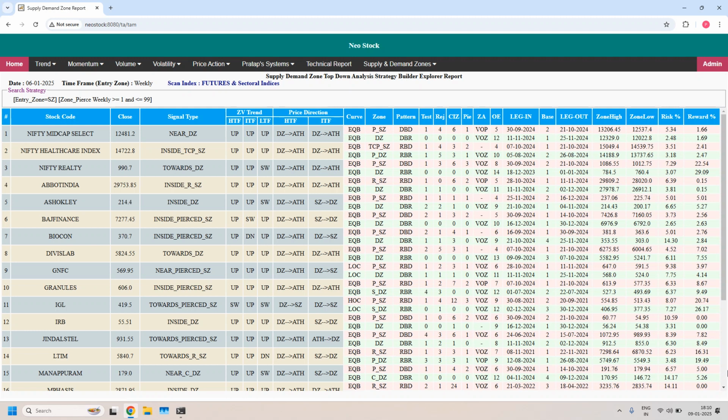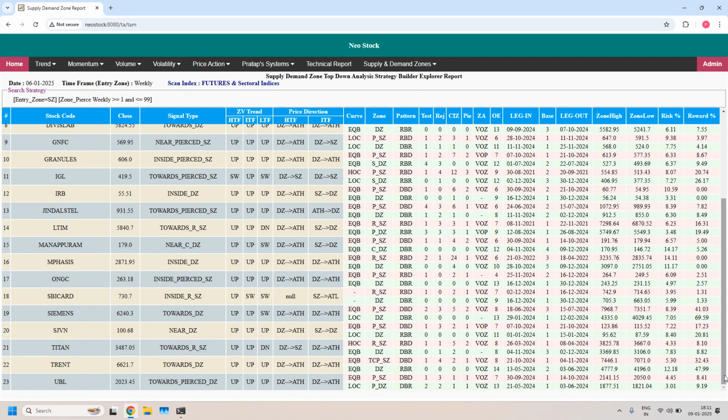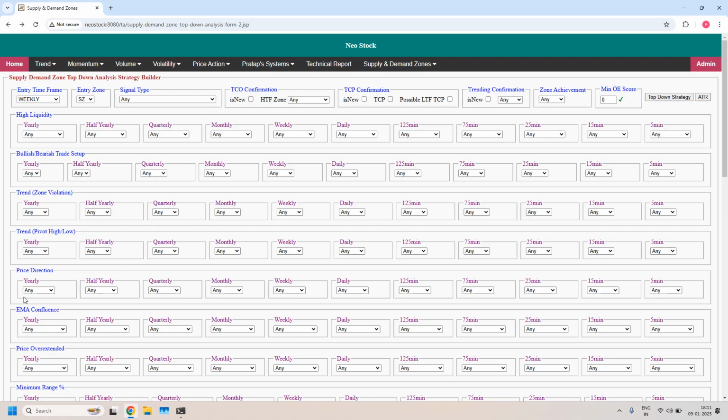are pierced. And the first 15 stocks I am showing in the report. I am scrolling the list down. So total 23 pierced weekly supply zones. Out of these 23, how many weekly supply zones have EMA Confluence? And this list is useful for the third strategy in pierced zones.